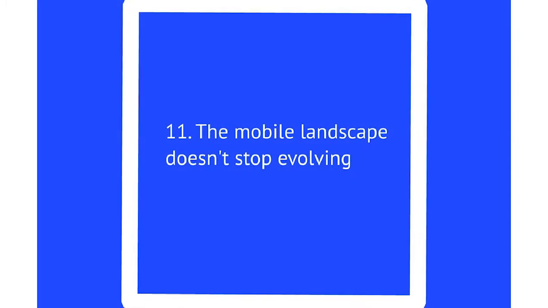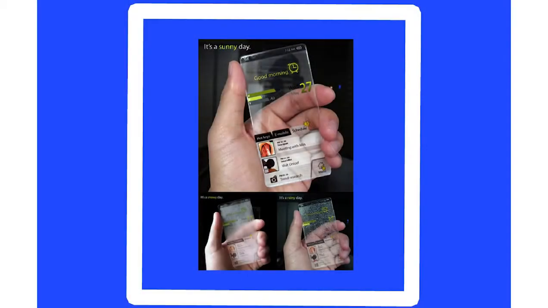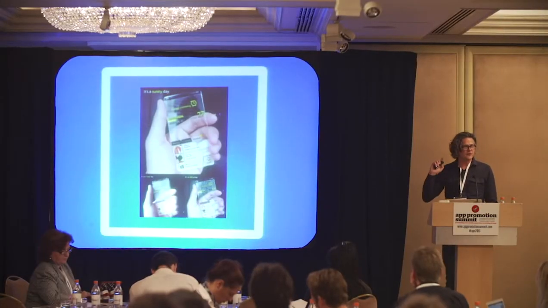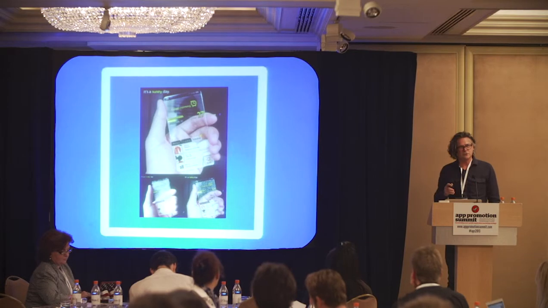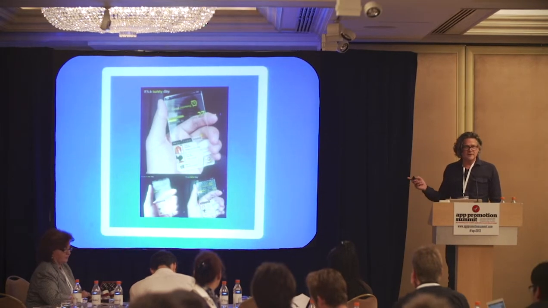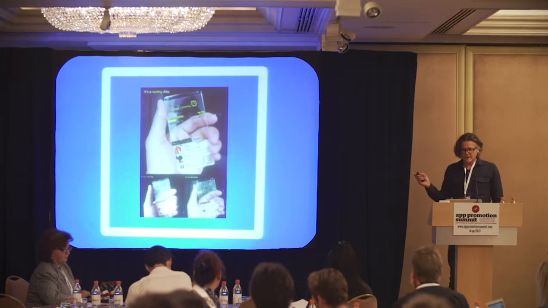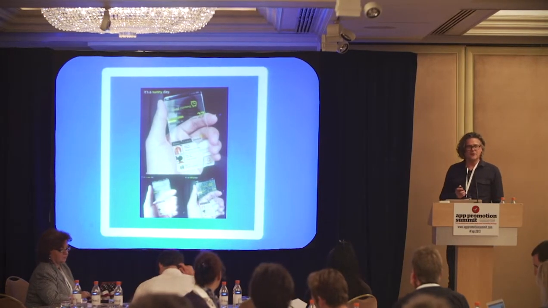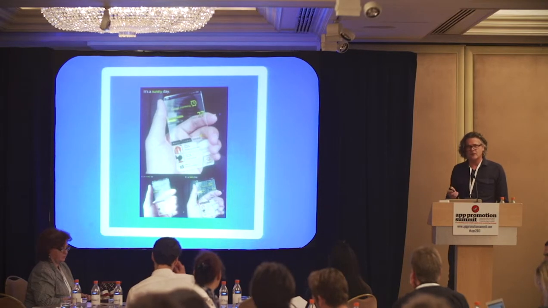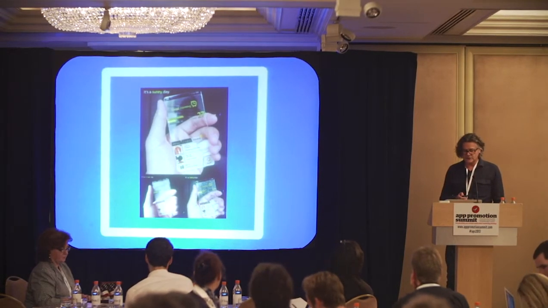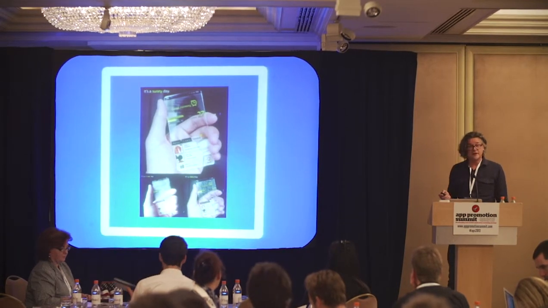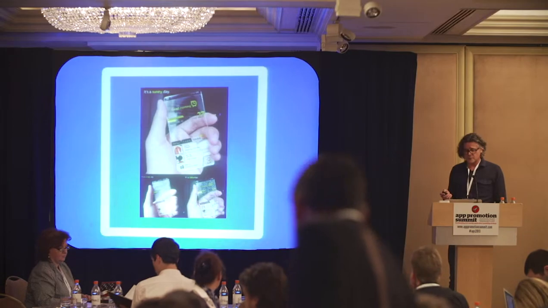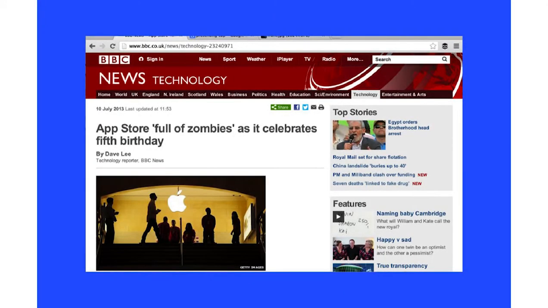Use the specialists. The mobile landscape doesn't stop evolving. I mean, this is what I started on, the complexities of the space, but anybody know what the date was yesterday? It was the 10th of July. 10th of July was 5 years ago. The App Store was actually launched, and now, as you're fully aware, there's 900,000 apps in the App Store. The iPad was only launched 3 years ago. We don't know necessarily where the market's going to go, other than we know it's going to go crazy. There's going to be new tech. We'll be using different kinds of devices to phone and text and download apps on in the next 2 or 3 years. So always have an eye to the future, and don't sit back and accept what the market is as it currently stands.